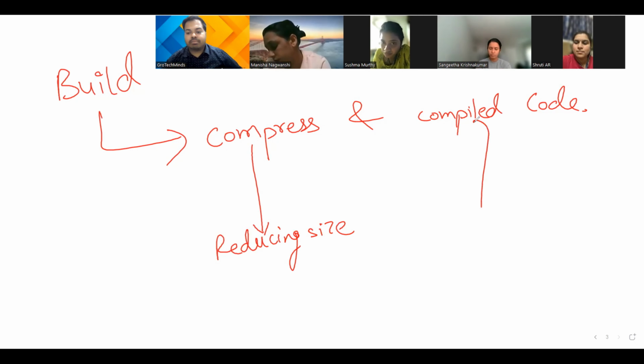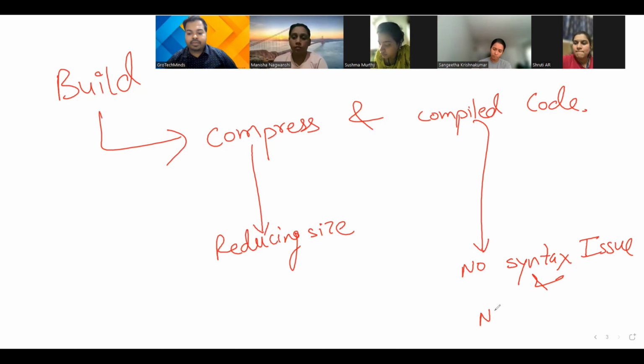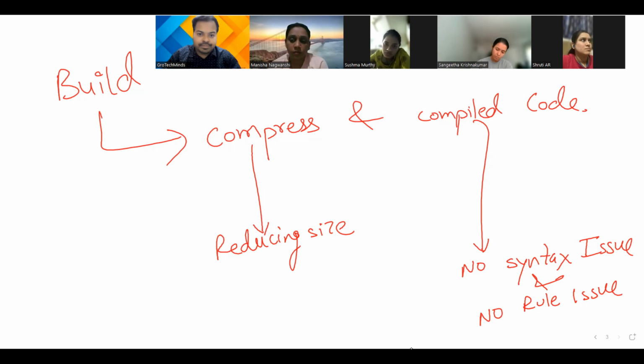And guys, compiled means no syntax issue, and also no rule or language issue. Every language has rules, and there is no issue in it. That is why I have converted my code into compressed and compiled code. That compressed and compiled code is called a build.